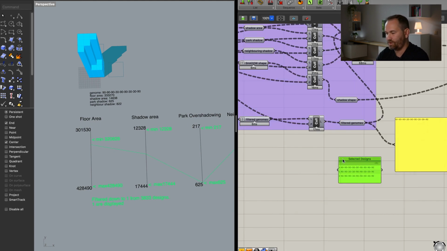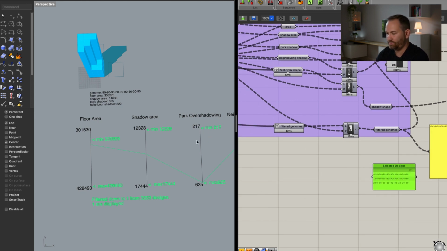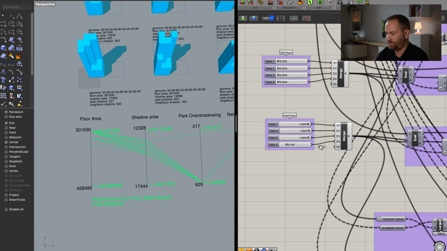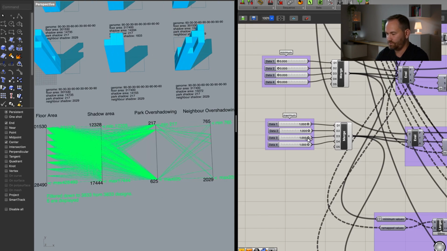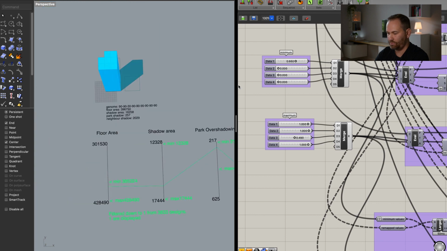Okay, next let's do the same for the park overshadowing. Find a design that has the highest floor area metric but the minimum park overshadowing. Reset everything, squeeze this in, so the maximum cutout for the overshadowing. This should be okay. So one of these 2 points look quite good. So now let's increase the minimum cutout for the floor area until we're left with only 1.